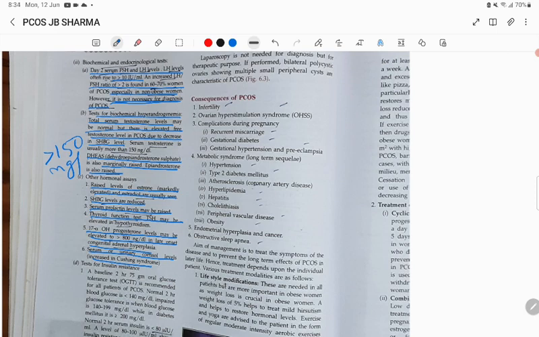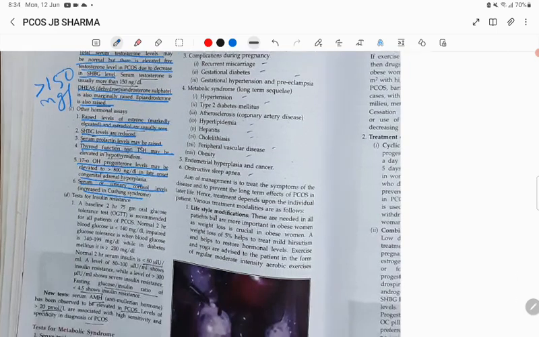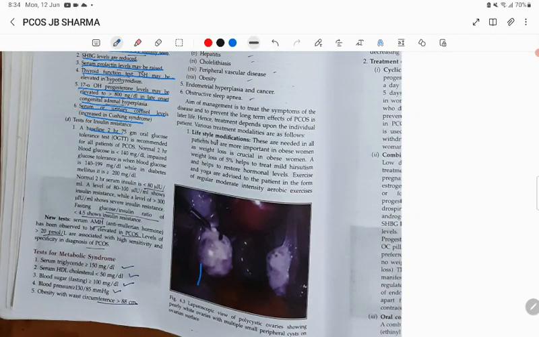Serum and urinary cortisol level to rule out other causes of hyperandrogenism. For the test for insulin resistance, you go for a baseline test; a 2 hour 75 gram oral glucose tolerance test is recommended for all patients with PCOS. Normal 2 hour blood glucose level is less than 140 mg. If 140 to 199, the report is impaired glucose tolerance, while in diabetes it will be more than 200 mg per deciliter.